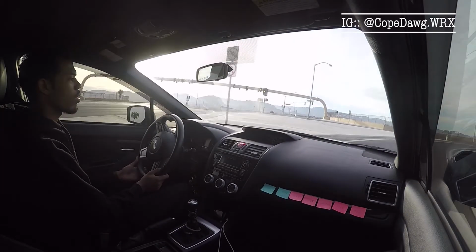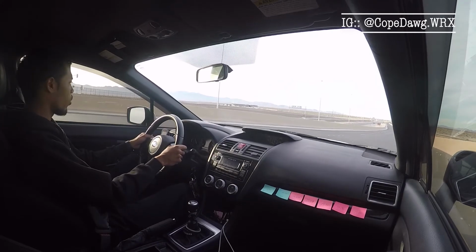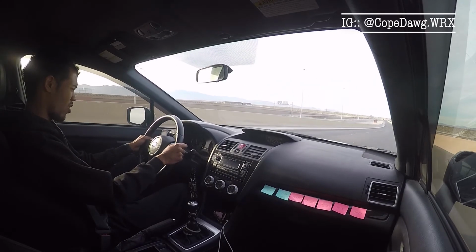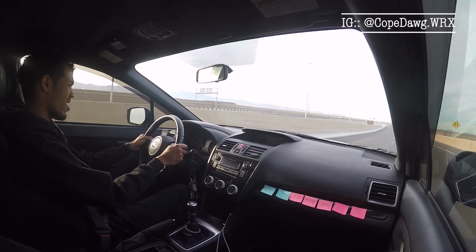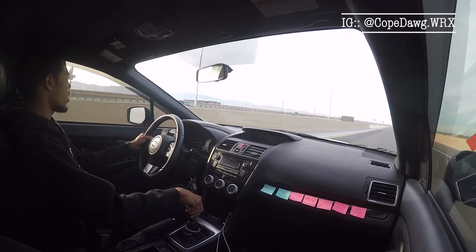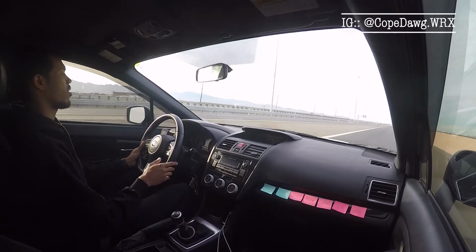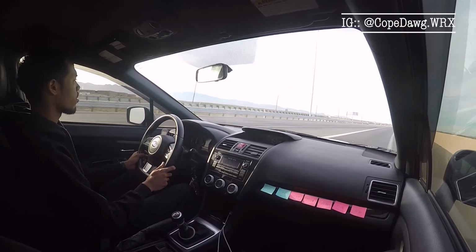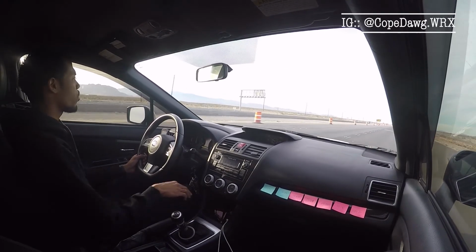Alright, so we're in third gear, 2,000 RPM, floor all the way, which is nerve-wracking too, all the way down. Here we go. Woo! Sounds beautiful. 65, where you at? Right there. Woo, goodness. We got up there pretty fast too. Woo. Alright. So that's the pull.